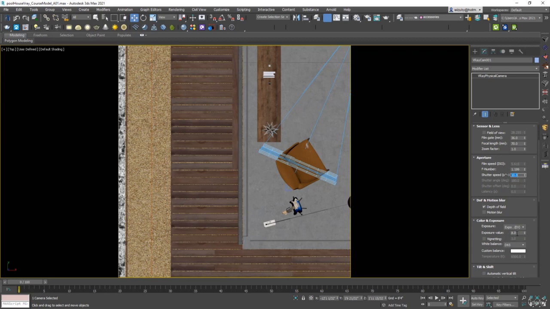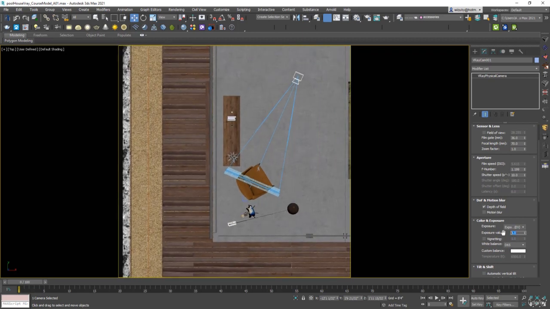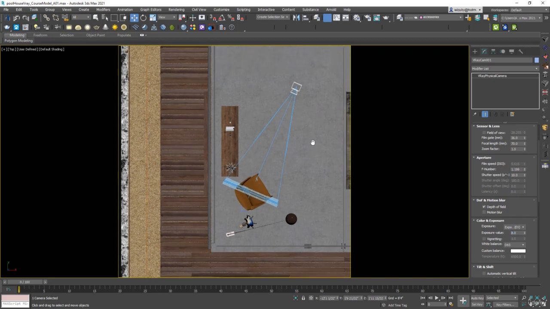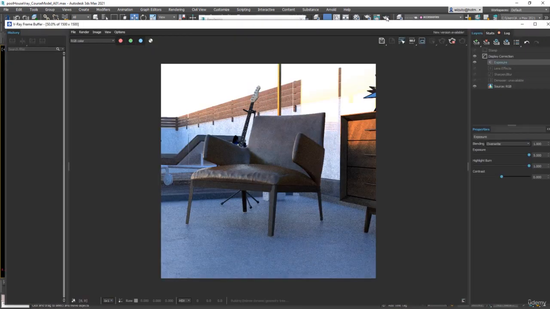Basically, though, we're setting a target exposure here, and the ISO speed, see, it's grayed out, so it's adjusting to accommodate for these other settings that we have. So long story short, we're setting the target exposure and it's going to give it to us, and we can set our F number to whatever we want and we'll still get the same exposure. So let's just render this real quick and see.